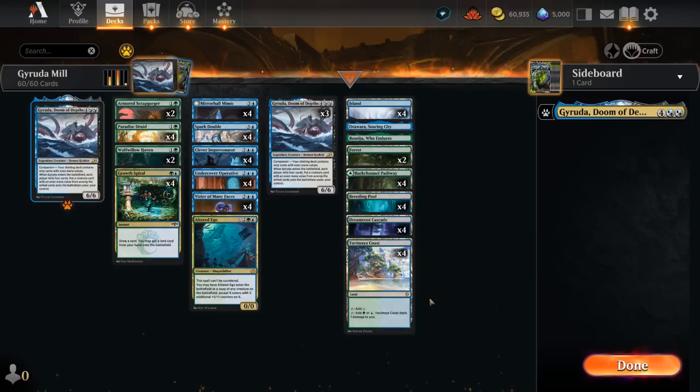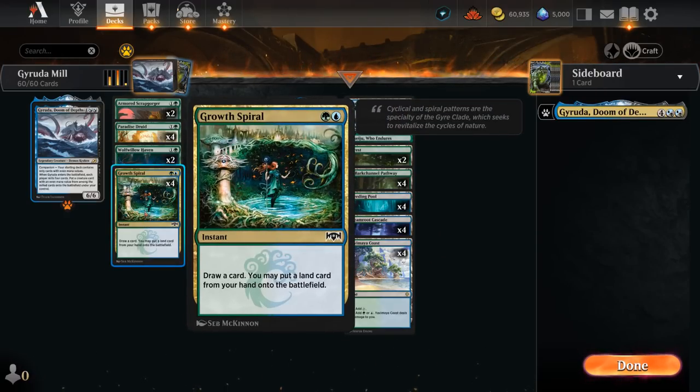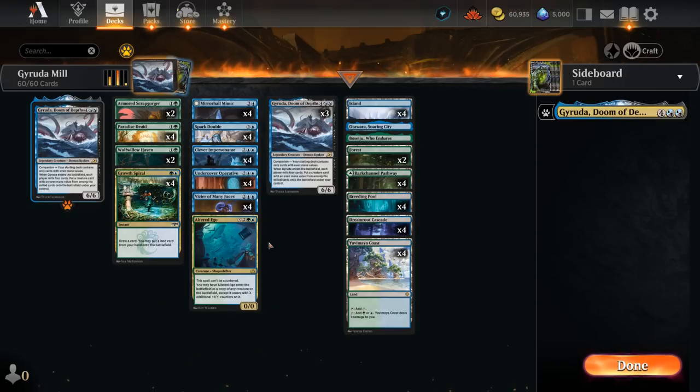And then our mana base has 24 lands total. We could try to run more to have a more consistent growth spiral, but then we also end up cutting into the clone numbers, and the more we have, the more consistent our Gyruda will be once we actually cast it, and that's our main game plan. So yeah, that's our deck, now let's jump into some games and see how the deck does.